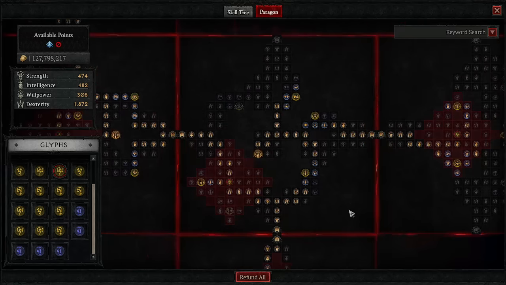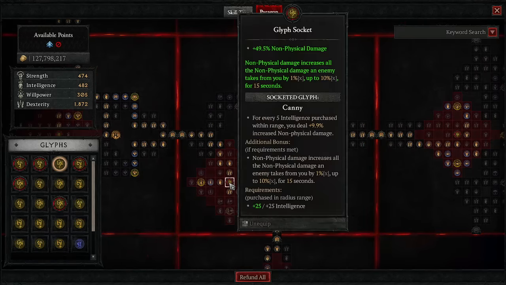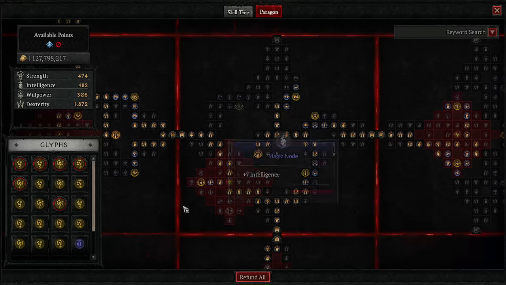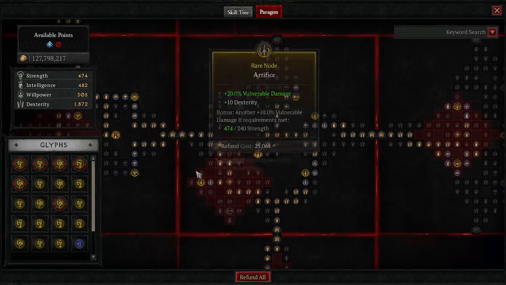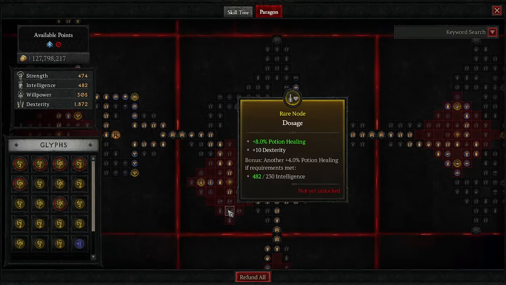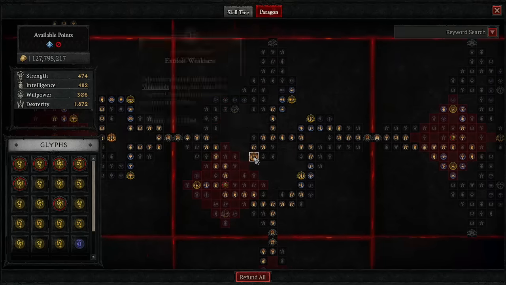Then we are going up to the Exploit Weakness board second. You are going to put Canny here. I'm going to have to find something else to put here, but... this non-physical damage is amazing. We love non-physical damage. Increased by up to 10% for 15 seconds. So this is always up. Again, remember, put your points where you need them. If you need more potion healing or you need more XYZ, put your points there.